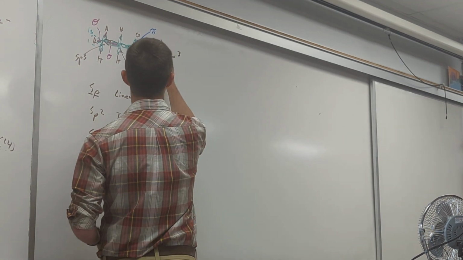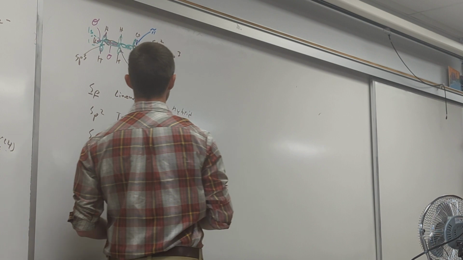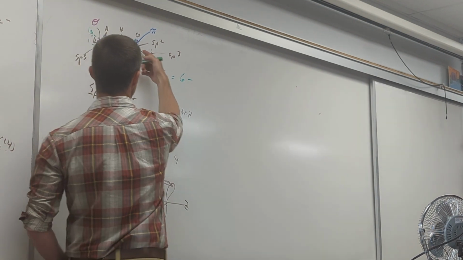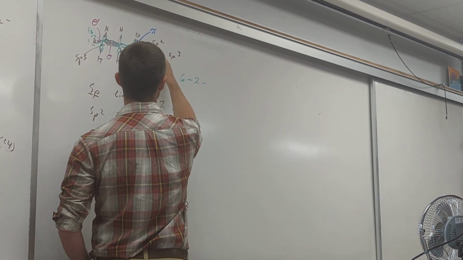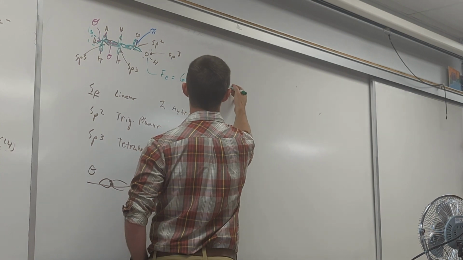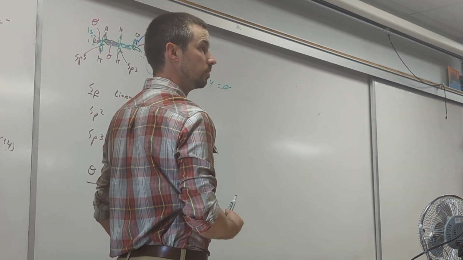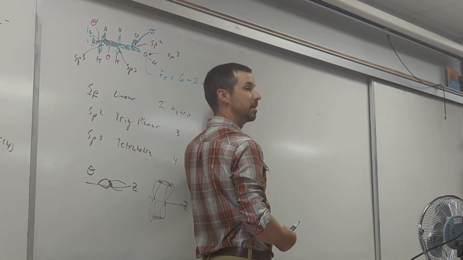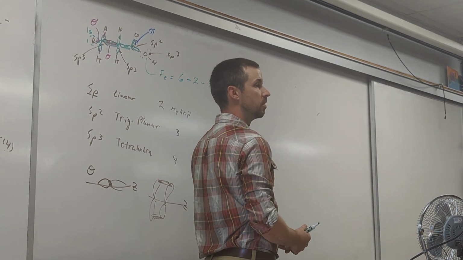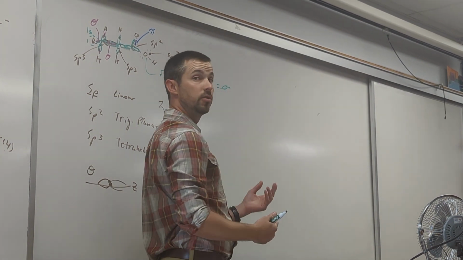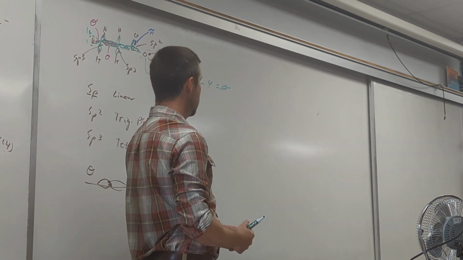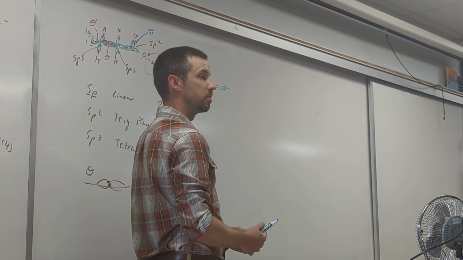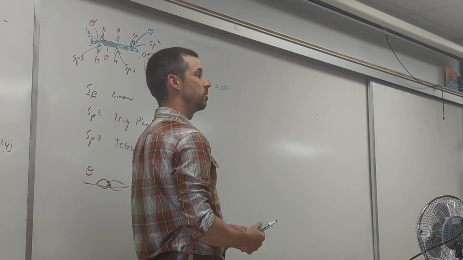For that one, help me out. Formal charge. Give me the formal charge of oxygen. 6 valence minus 2 bonds, 1, 2, minus 1, 2, 3, 4 electrons in a lone pair. 0. What are we trying to do with formal charge? Get the least amount of charge. Yeah, you want as many zeros as possible. And if something has to be a negative, who gets the negative? The one that's more electronegative or less electronegative? More electronegative. So go for as many zeros as possible. If you have to have a charge, make that charge as close to 0 as possible. If there has to be a negative charge, put it on the most electronegative atom.